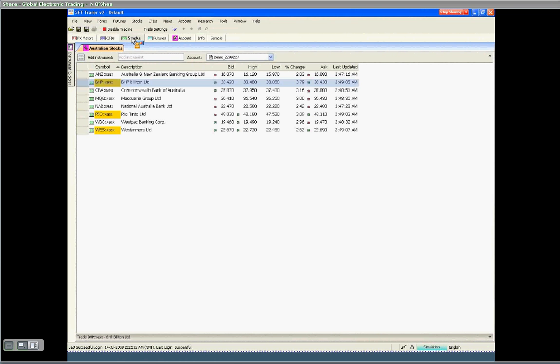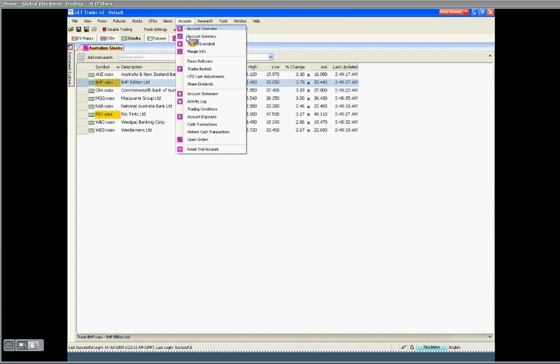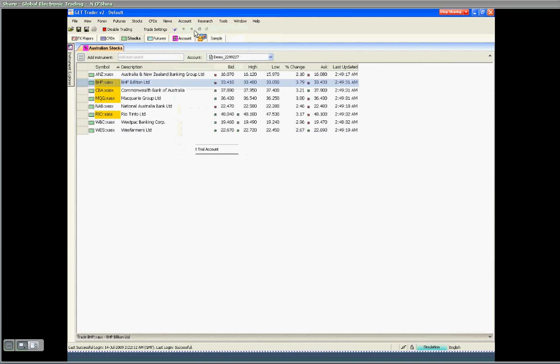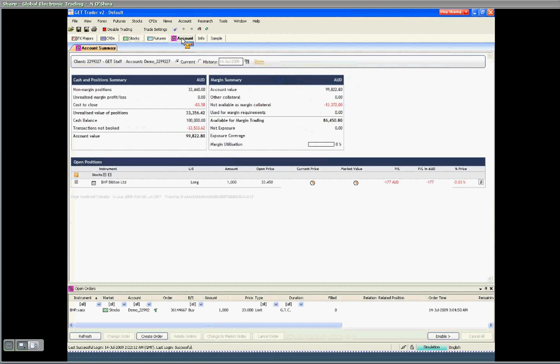If you're wanting to see what's in your account, and most of you will, then you need to go to your account section of the platform. You can either build a new page specific to what you're looking for in your account area, and all the information is contained here, or alternatively the simulation platform will come with an account section already built for you and will look something like this. The figures up here are relative to non-margin positions.